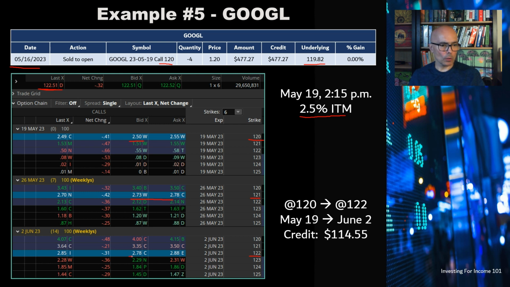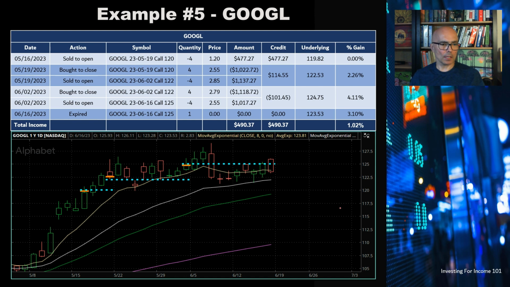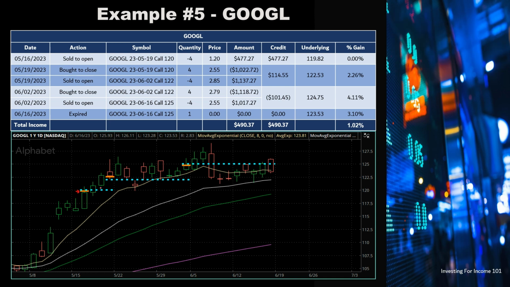And so if I extend the trade by 2 weeks, I can get some credit from rolling the option. So that's what I did. I extended it by 2 weeks, raised the strike price by 2 points, and got a credit of about $100. And here is the entire trade, right? So this is my first call. You can see the price when I entered the trade and the strike price are very close to each other. Unfortunately, Google kept going up and closed above my strike price, right?